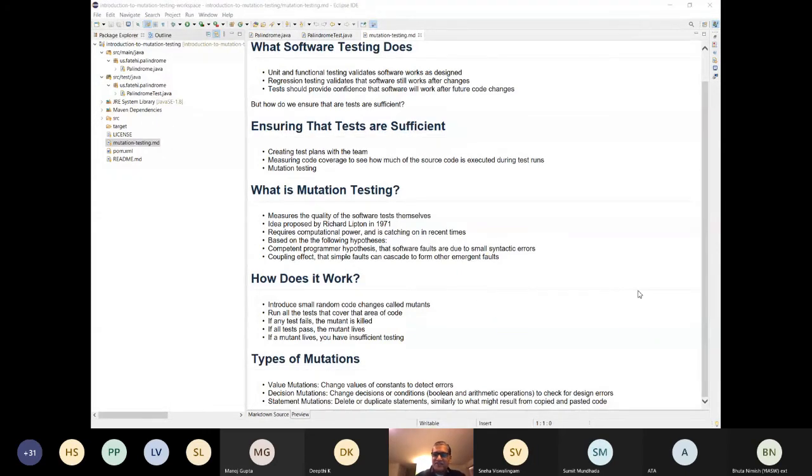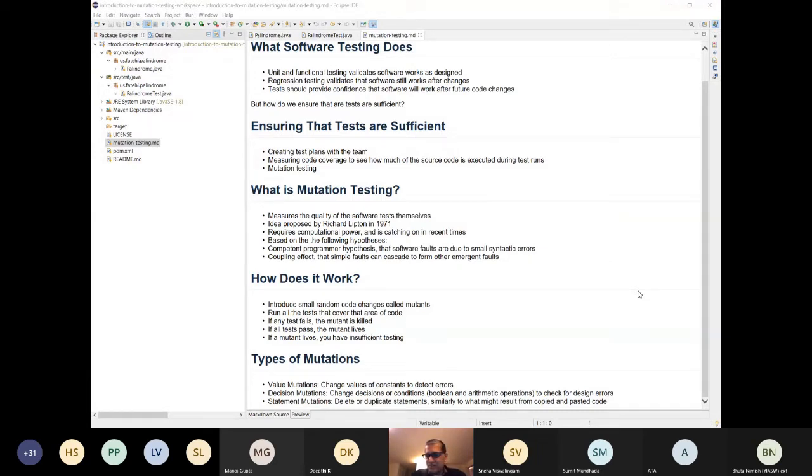Just to give an idea of what some of these mutants look like, you can think of value mutations, where if you have constants in your code, the constant values might get changed. Decision mutants are where, if you have a Boolean or arithmetic operation, it can change that operation. For example, if you have A plus B, the mutation testing framework will make it A minus B. Or if you have something equal to something, it'll say something not equal to something, and then sit back and watch what happens with that change.